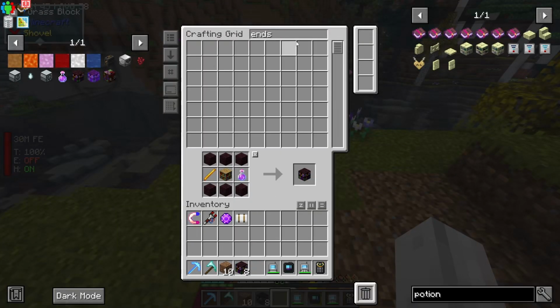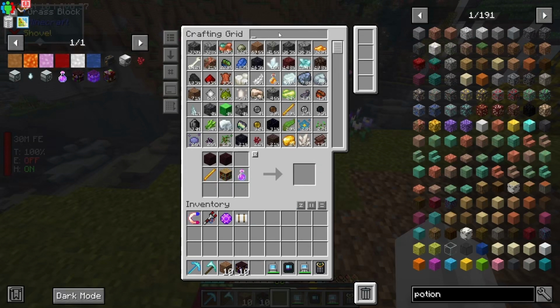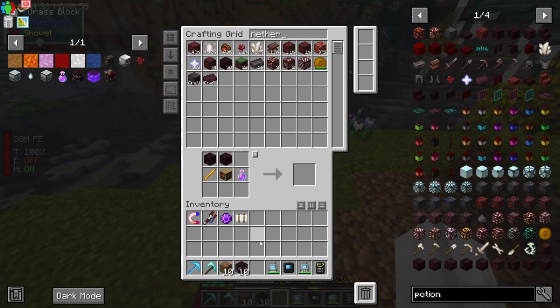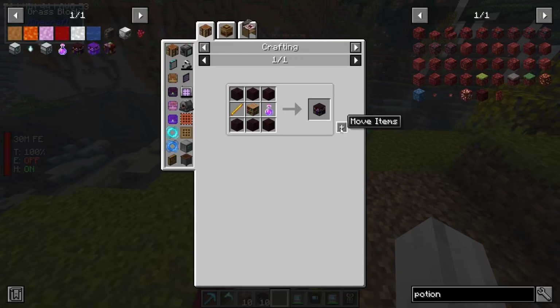So I guess what we'll do is we might as well make more hell shelves. I'm going to take as many as I can, which is going to be, I guess, that many. Can we get some more nether bricks as well? We really should not be running low on this stuff. This stuff's incredibly easy to craft. So here, we'll try this again.